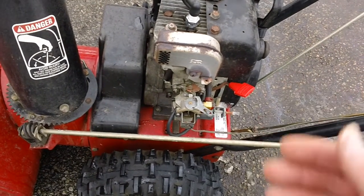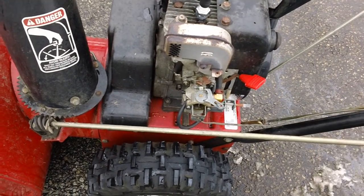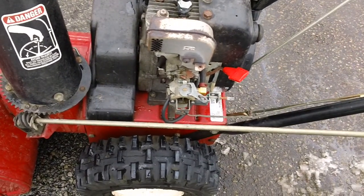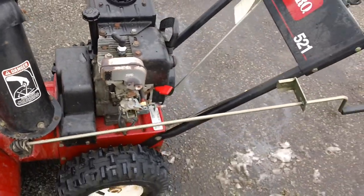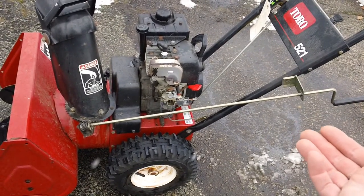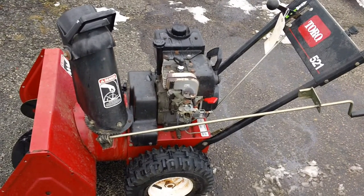You have to have a sealed intake pipe for the proper air mixture ratio going down inside your engine, because if you have a gap somewhere between there, you're sucking uncontrolled gasoline and fuel mix into the engine, and it's going to cause hard starting, surging, or it'll basically want to start and stop and start and stop. It'll keep doing that, so you always have to replace the intake gasket as well.